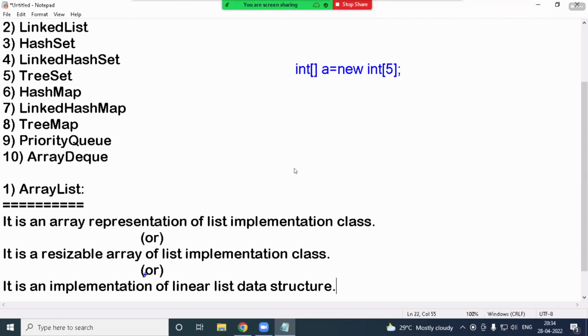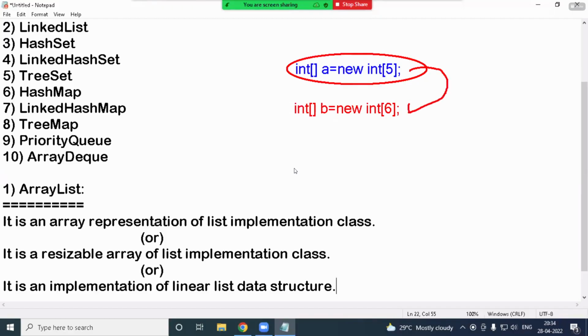So, observe the written logic. Whenever elements come, first 5 elements they'll store. Whenever the 6th element comes, they'll create one more array with 6 elements. Whatever 5 elements were already stored, they'll copy into this array.